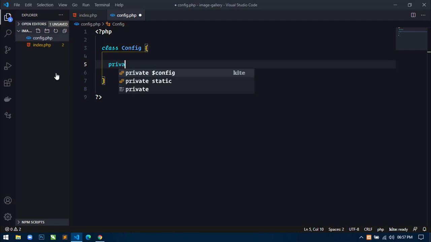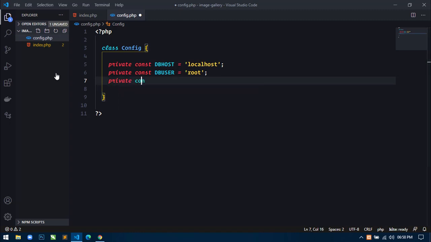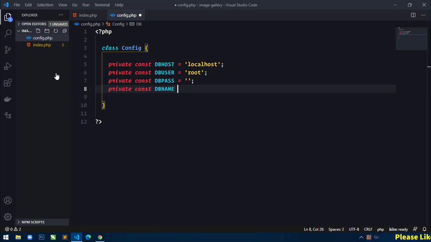So here I will use private const DB_HOST equal to localhost, and private const DB_USER equal to root, and private const DB_PASS equal to blank, private const DB_NAME, the database name is image_gallery.